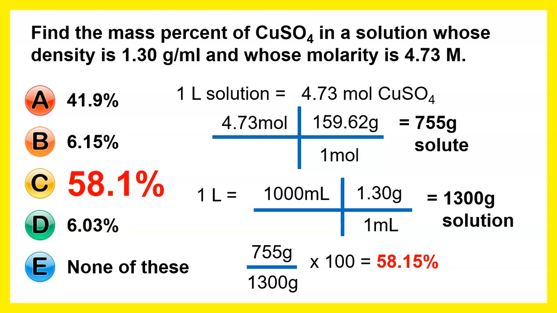If you remember back to when you were learning about empirical formulas and molecular formulas and combustion analysis, didn't we often pick 100 grams to do our calculations with to make our life easier? That's what we're doing here. We're picking 1 liter of solution to make our life easier. It doesn't matter what volume I have. It would always have the same answer. It would always have the same percentage, but 1 liter will make my life easier.